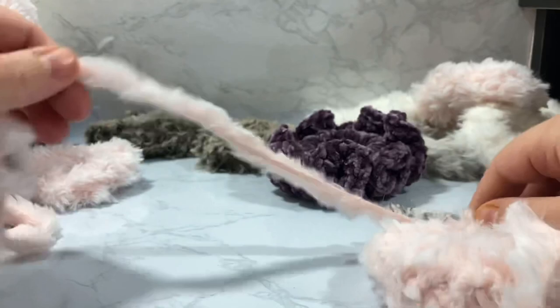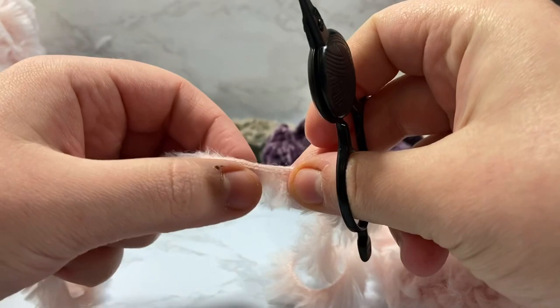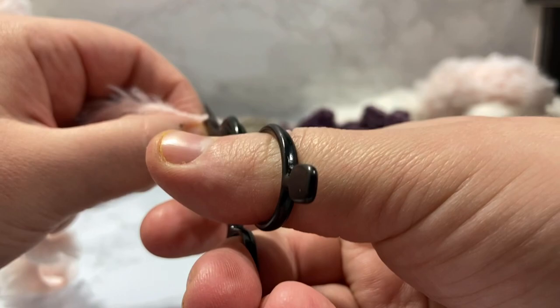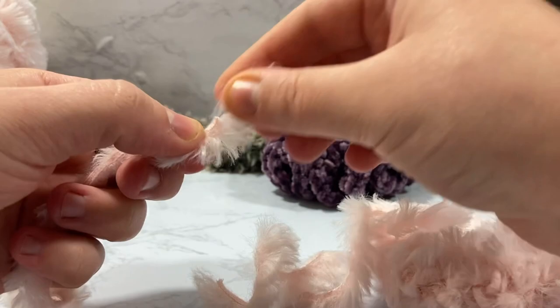So here, what I like to do with my yarn is what I did earlier with my Santa. Where's my scissors? I'll use those ones. If you haven't seen that, I take the braided part of the yarn and I'm going to hold my faux fur part down here. I'm going to put my yarn in my scissors right there and I'm just going to snip it. And that way, whenever I pull it apart, very little of that faux fur is actually going to come off, but I do like to peel it just to make sure that it's not just sitting around, and then I'll throw that away.